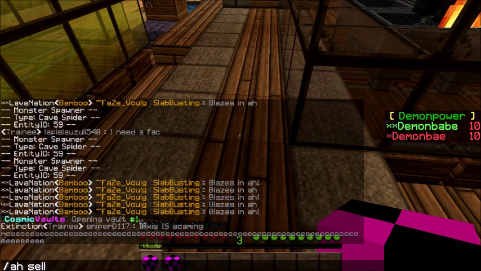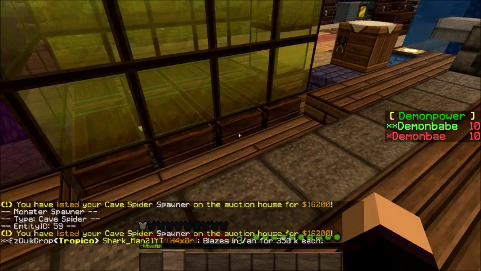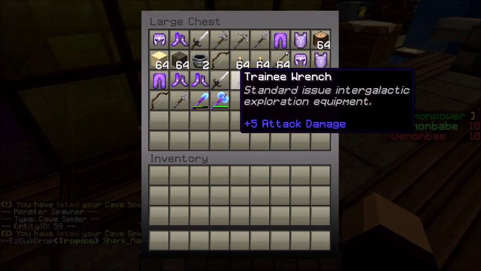So what we're going to do is sell these cave spider spawners for 16k basically each, because that's really the average that cave spiders go for, because they're actually quite popular.